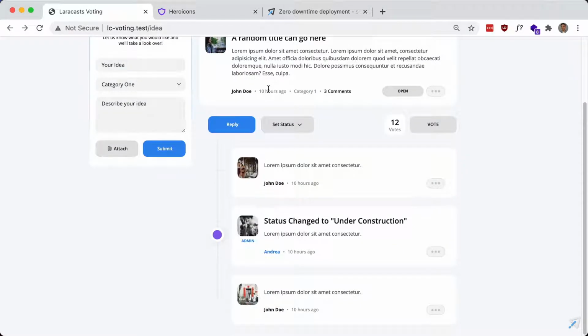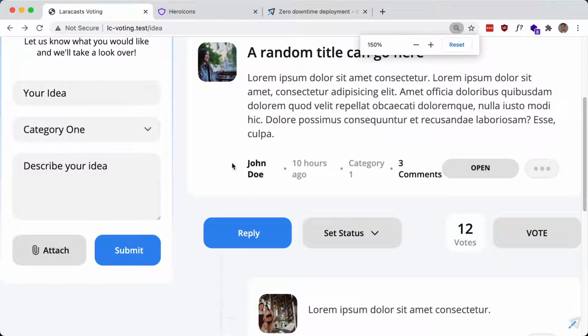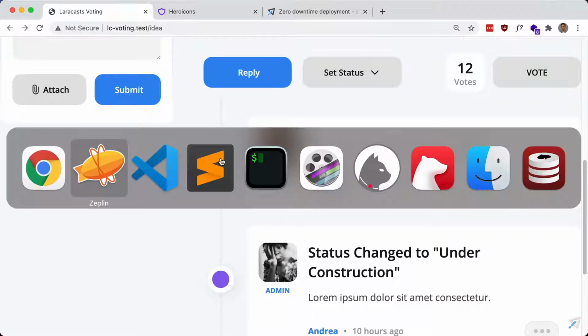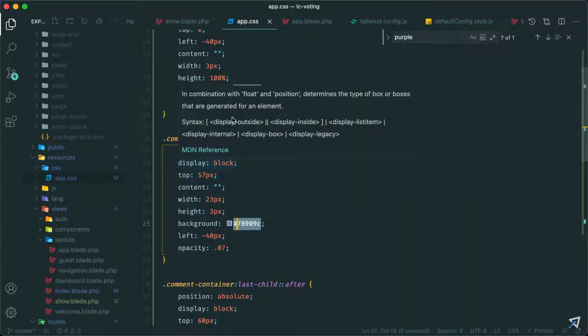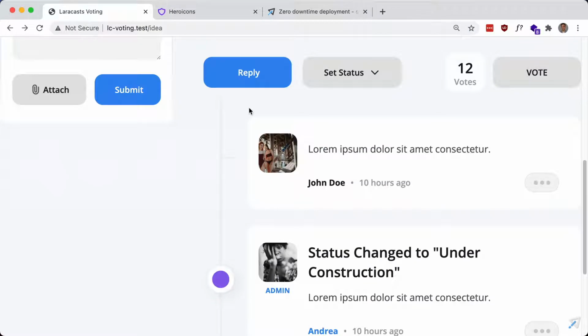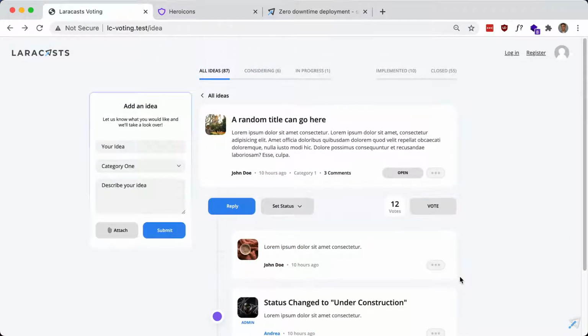So one more small thing that I noticed here. If you zoom in, looks like there's some clipping here because of the opacity. And it doesn't happen on the Laracast site because the background's white. So what I'm going to do here is just set the color and don't set in opacity. So I've already done that. Save that. Let it compile, and now, yeah, it's gone now. So I'll stick with that. So yeah, I'm pretty happy with everything here.